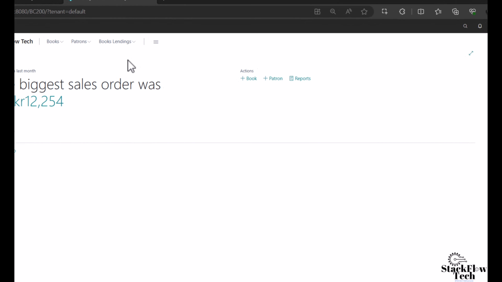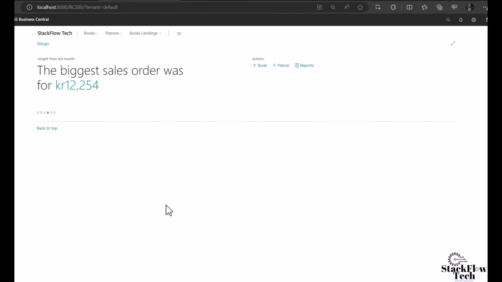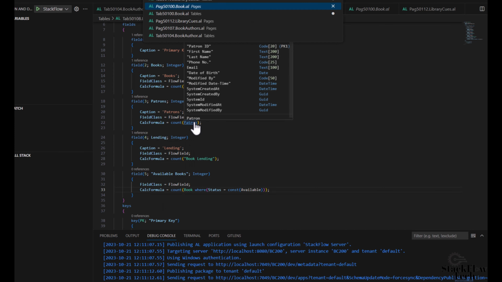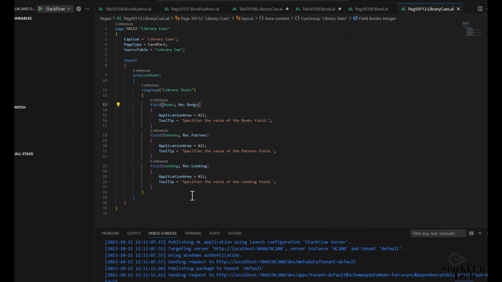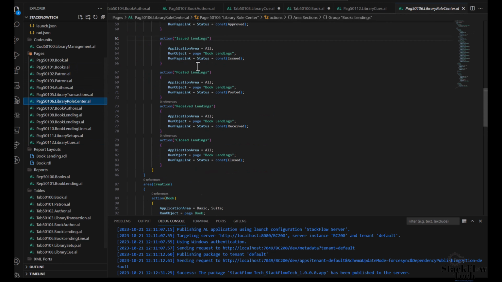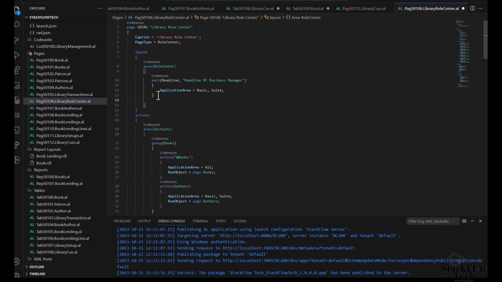Okay, this is our role center. So we've just created our page here known as the library queue, and that's not enough. You have to go to the role center and then place it somewhere in your role center area. I want it just below this part.